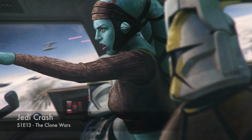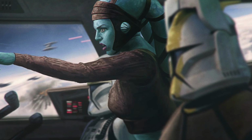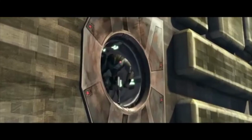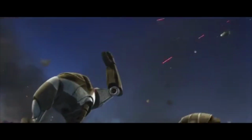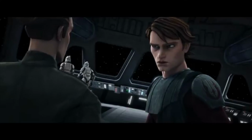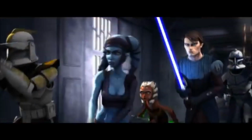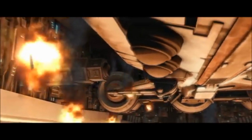Bly makes his first appearance in The Clone Wars, Season 1, Episode 13, Jedi Crash, during the Sky Battle of Quell. Dead in the air, taking heavy damage, Bly left the bridge to stop the B-2RP super droids landing on their ship. As the super droids landed, Anakin Skywalker aboard his flagship, the Resolute, arrived moments before Secura's flagship was destroyed. Secura, Bly, and Skywalker, accompanied by Ahsoka Tano, Captain Rex, and a handful of clone troopers, cleared hallways full of droids as they escaped to a consular-class cruiser.